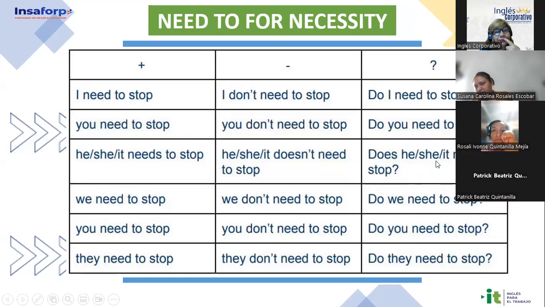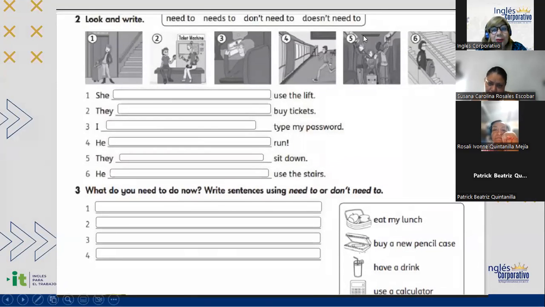Yesterday you said, you look here for the answer, right? I remember, but the answers like this are the same. You say, yes, I do. Yes, you do. Yes, they do. Yes, she does. Yes, he does. Yes, it does. In the negative, no, I don't. No, we don't. No, they don't. In the third person, no, she doesn't. No, he doesn't. No, it doesn't. Okay, the answer is the same for the use of have to and need to in the yes, no question. The same. Okay, now we have one practice here that is not a video. Only you have to complete.